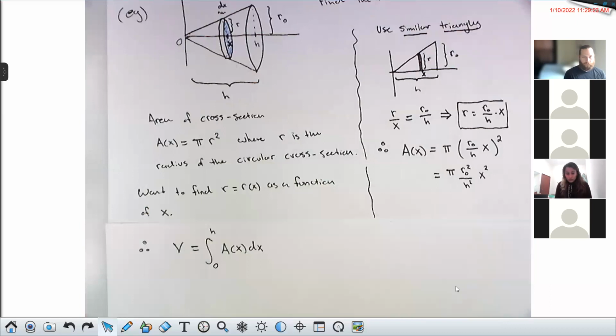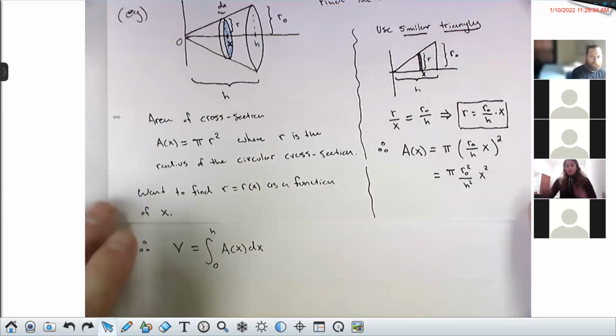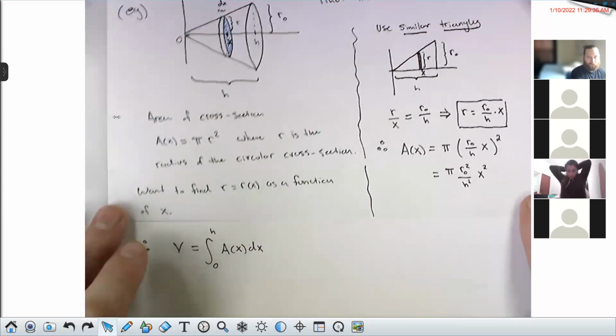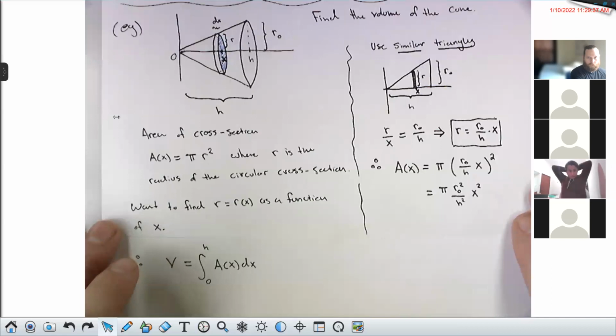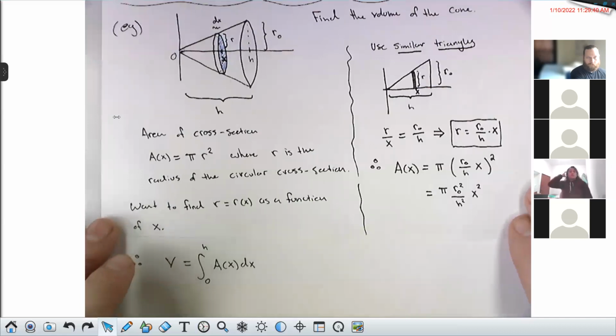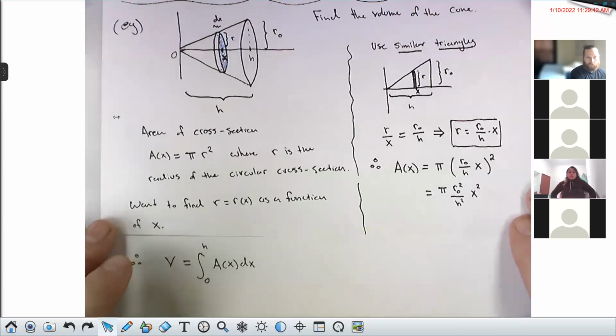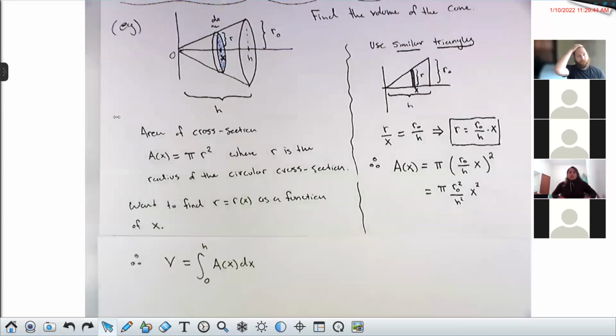Oh, I do see there's something in the chat there. Rather than trying to cycle back through the whole problem, could you be maybe a little more specific about which part we want to see again? Sure, the similar triangle part.